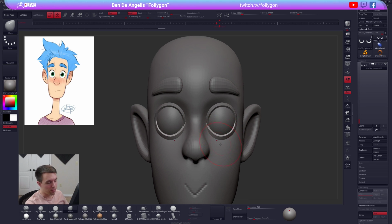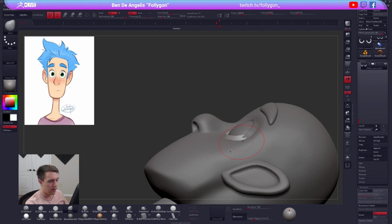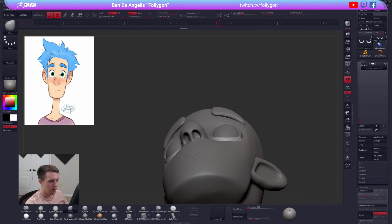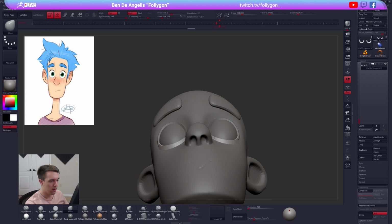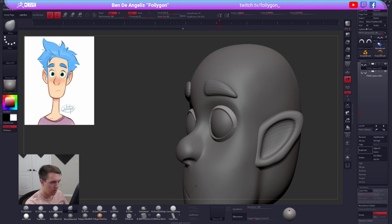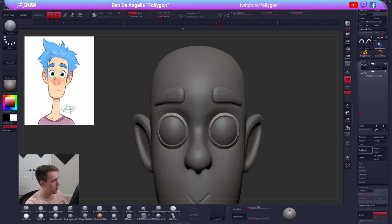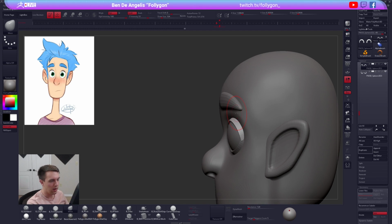He really doesn't have too much of an eyelid really going on here, but if I can get a little bit of a raise up and then just merge it into the head and clean it, I think we'd be in a really good area to progress from there. Can definitely see a little bit of the lid up there. There's definitely some line indicating form.